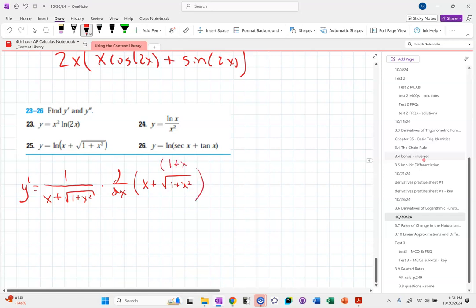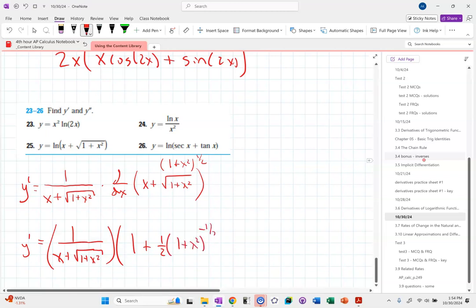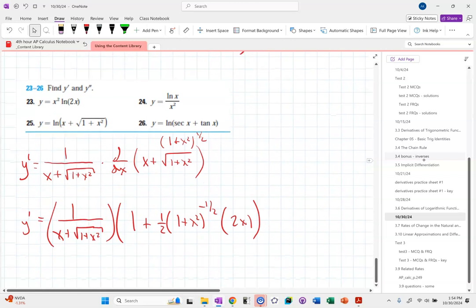Now, again, I'm going to think about that square root as 1 plus x squared to the 1/2. So I have that first piece. And then I have times 1 plus 1/2, 1 plus x squared to the negative 1/2 times the derivative of 1 plus x squared, which is just 2x. Does that look okay? What about the natural log up front? So when I did the derivative of the outside, that's 1 over x. Oh, I see. Okay. Right? Oh, okay, I see. Does that feel okay? Yeah.